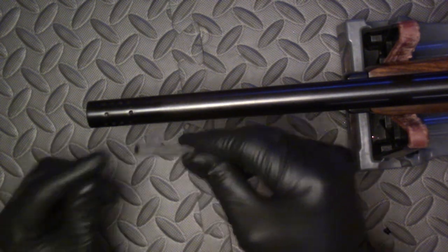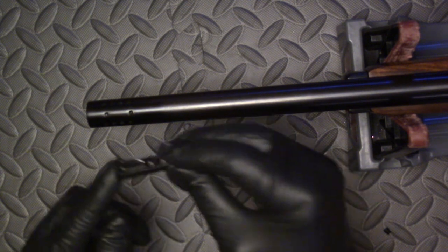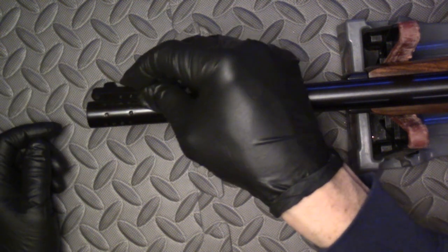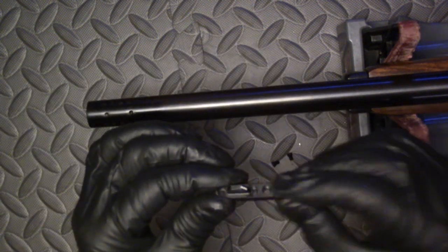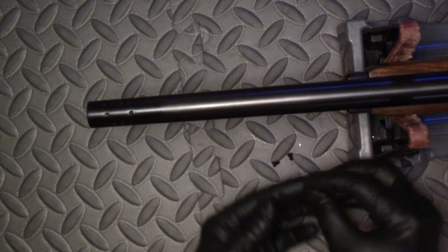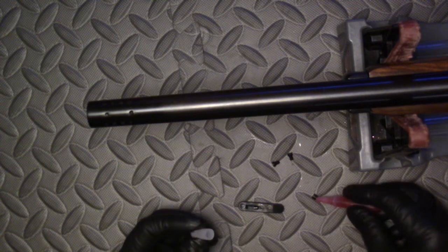All right, so now for the front sight. The sight actually comes with three mounting holes, which I presume is for different applications. Comparing to the pre-drilled holes in my barrel, I see that I use the two front holes. So this rearmost hole is going to be left blank, and they do include a little filler piece that will fill that. You work on it from the back side, so you need to put that in first.